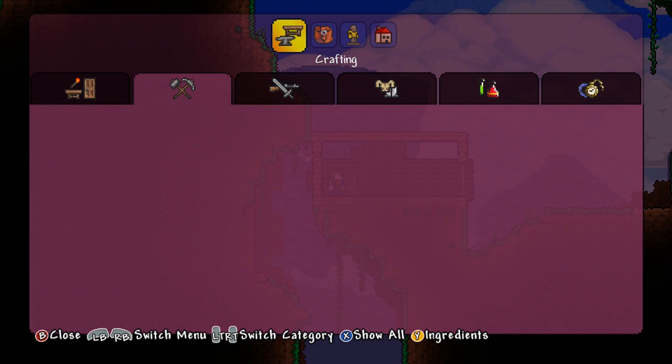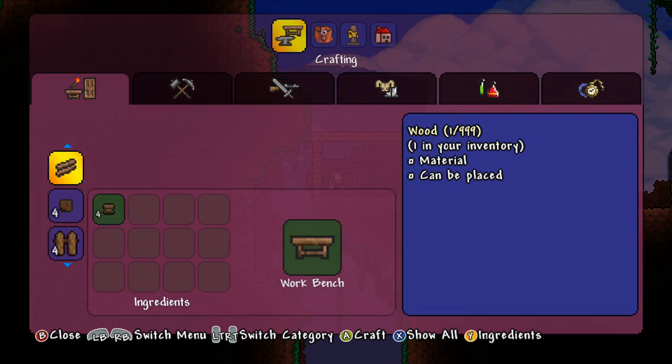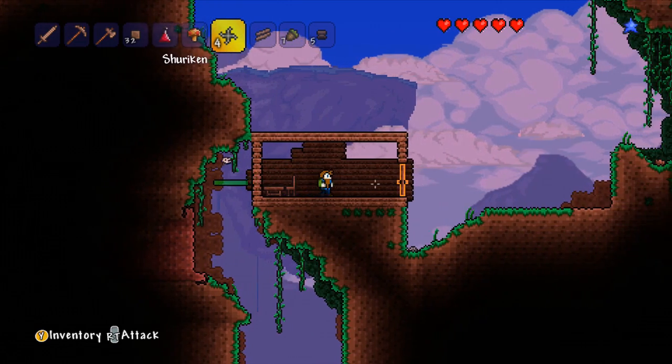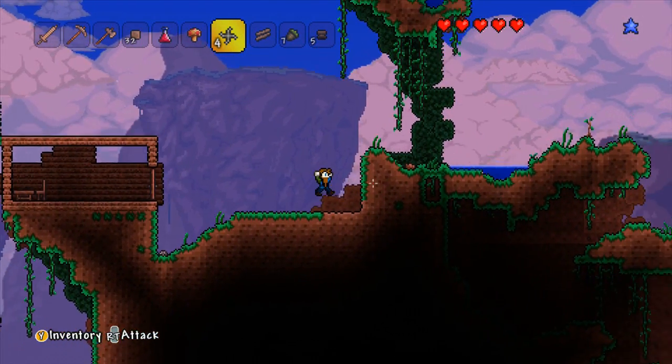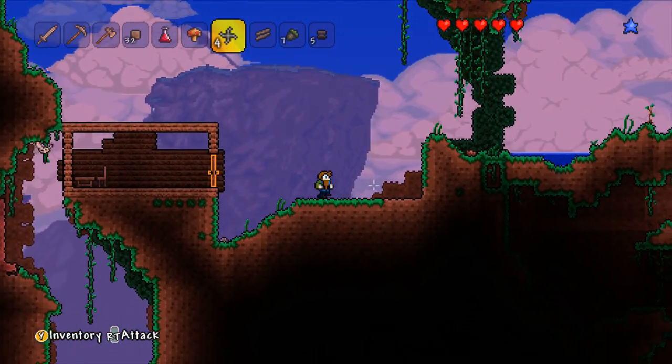Okay. Can't make a hammer because I don't have enough wood. I need 8 wood. Okay, well, we're going to have to go out here and get some more wood. That's just the way it goes.